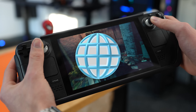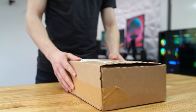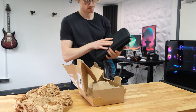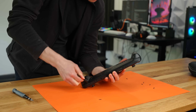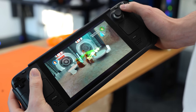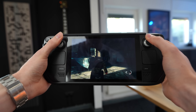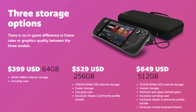I bought the cheapest Valve Steam Deck on the internet to see if it is possible to get a budget handheld gaming console. Surprisingly, you can pick up the original Valve Steam Deck for pretty cheap on various used marketplaces. But there are a few issues with these consoles that luckily we can fix, and I want to test and see if the original Steam Deck is actually still worth it and can perform and play games to a good enough standard. It cost me around £250, plus some shipping costs. When you consider how expensive the Steam Deck was when it came out, that's not too bad to get into portable gaming and actually play AAA PC games.